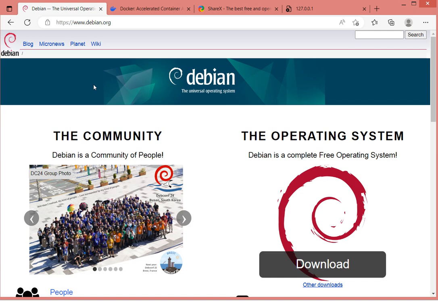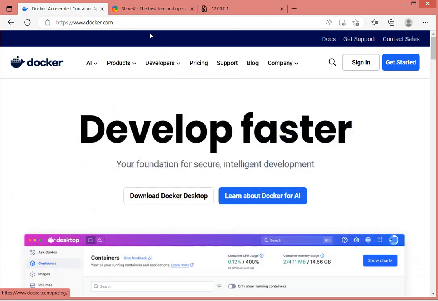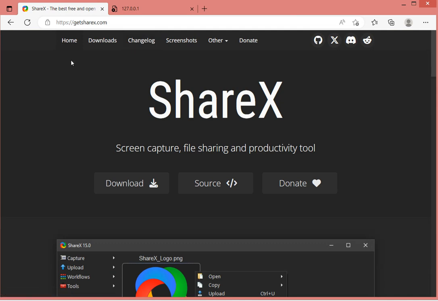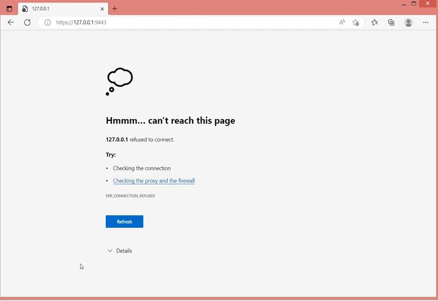It's also going to be running the operating system host for the Docker containers, Debian, which I'm really excited to learn that in almost 10 days version 13 is coming out. Additionally, everything's going to be hosted and virtualized in Docker, which is going to be used as the container platform, and this video is being recorded with the portable version of ShareX. It's a dated version 12 something, but it works really well. With all that out of the way, let's go ahead and get started.